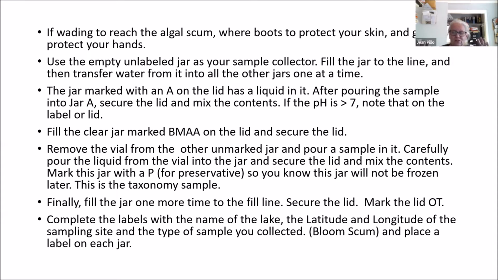Now, I told you there's 4 jars, and 2 of them are unlabeled. Take the unlabeled jar that's empty, no vial in the bottom. And you can use that as your sample collector. So you're going to scoop that jar into the scum and make sure you get a good amount of scum in it. And there's a line on the jar.